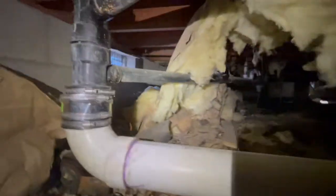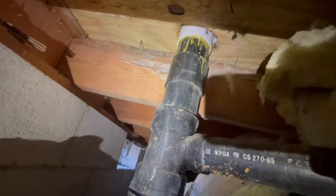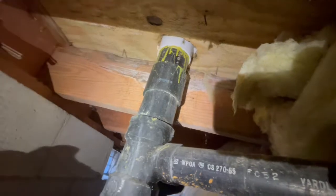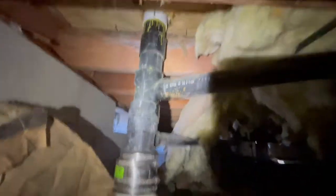What I'm seeing here is that when the floor was fixed, they left the wood just laying in the crawl space. That's an invitation to termites to come have a meal. So we definitely recommend having that cleaned out. You can see right there, a bunch of insulation which has fallen. Right here, I believe this is where the toilet is, and you can see the joist on the other side of that has definitely got some damage to it. So we'd want to sister that one joist for sure.